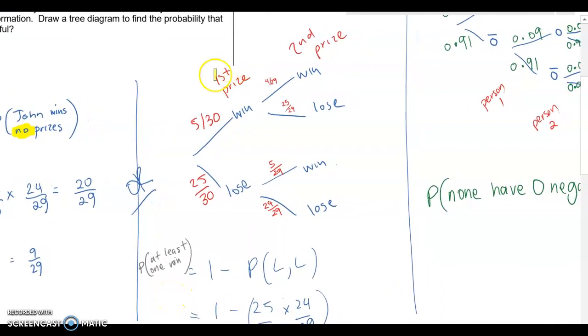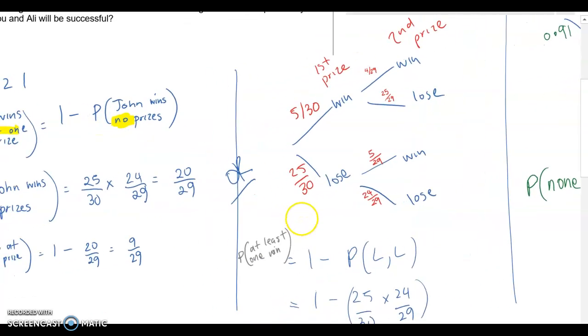Here's our tree diagram. Our first prize is shown here, and our second prize is shown here. So we've got a win and a lose, a win and a lose, and a win and a lose. So all up, let's have a look. We've got John having 5 tickets out of the 30. So that's his chance of winning, 5 out of 30. His chance of losing is 25 out of 30. Our 5 out of 30 and 25 out of 30 need to add to 1. Now what you'll notice is that chance of losing, that 25 out of 30, was the same as what we used over here. This 25 out of 30 here and this one are the same. So if you can think of them without the tree diagram, that works really well.